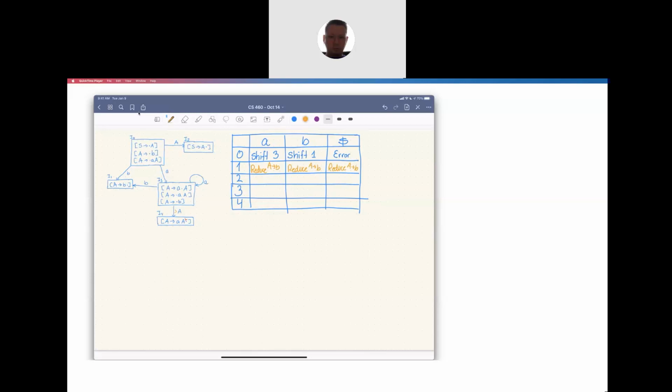But we'll have to incorporate the go to table in just a second. So this is my action table. There we go. Now, if you're in state 2, there's not much you can do there, but we know that if you ever get to state 2, you've now parsed an S. So shall we just say accept?